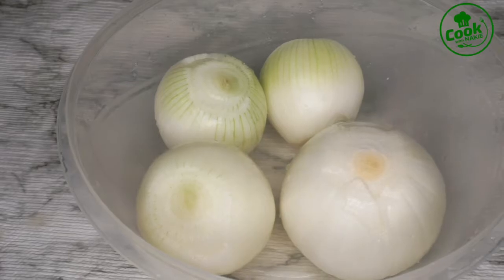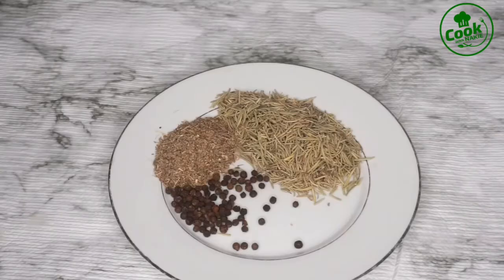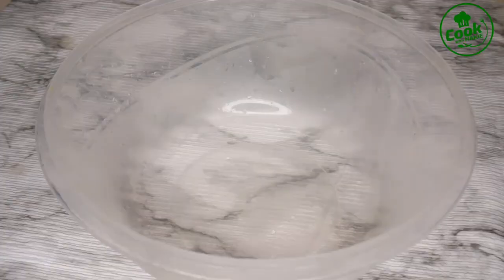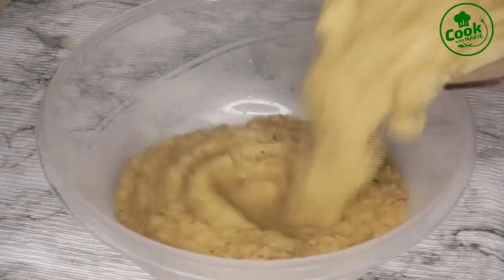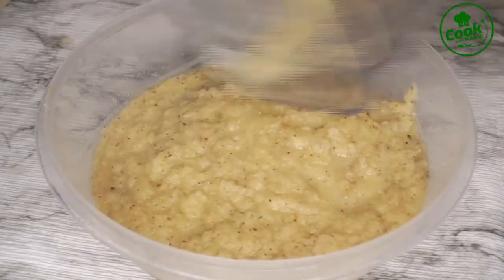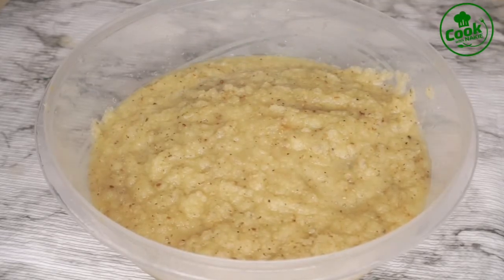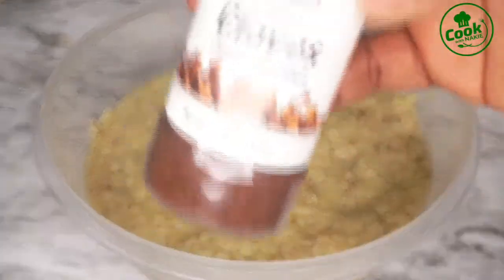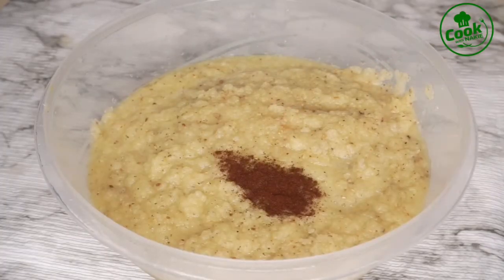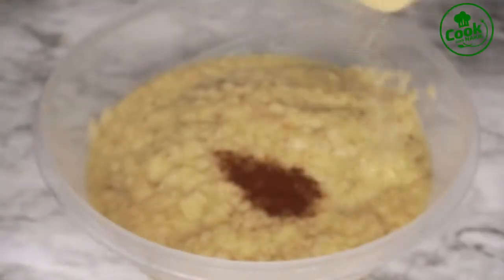I have four large onions and some ginger — that's a lot of ginger because I'm making a party-style baked chicken. I have my rosemary, aniseed, and black peppercorns. I blended everything and I'm pouring it into a bowl. If you're making it for just a few people, just reduce the quantity. I'm going to be adding some ground cloves — just a little bit. Do not use too much cloves because it has a strong flavor.